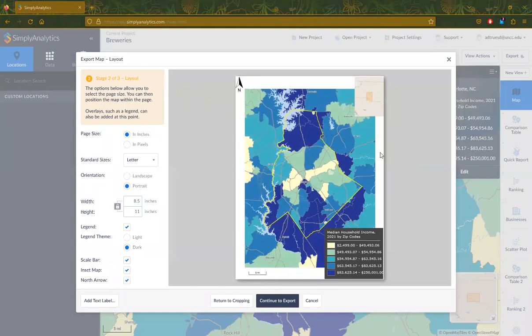And something that I always encourage students to do, if you're using the map as your data visualization, is you can download this map, pop it into Canva, and put your header on here, put some more explanation, put your citation underneath there, and then pop that into your marketing plan and into your PowerPoint slides.